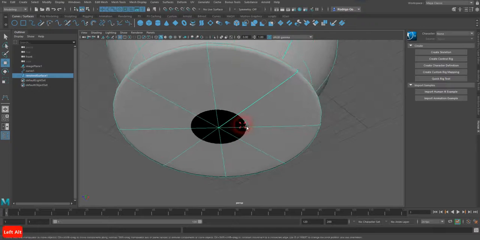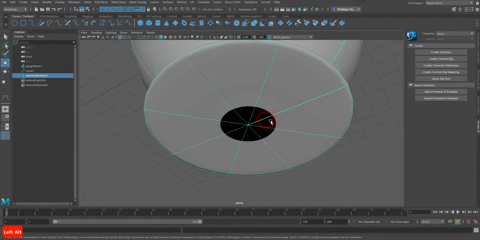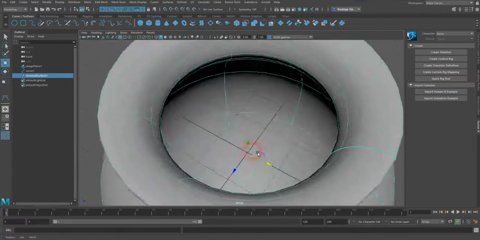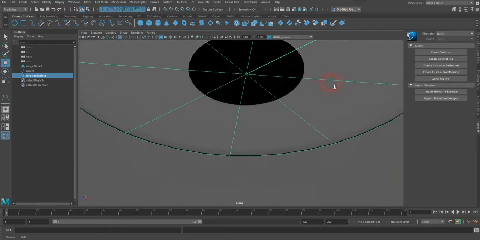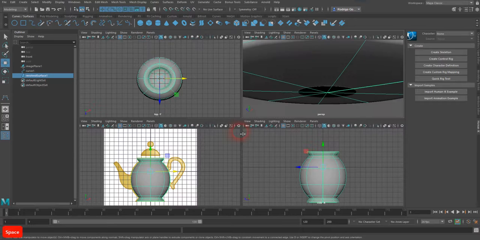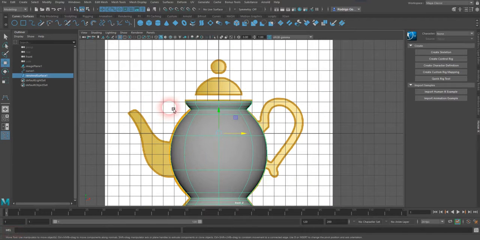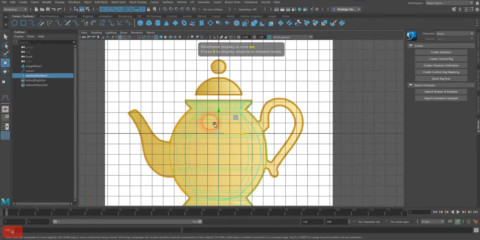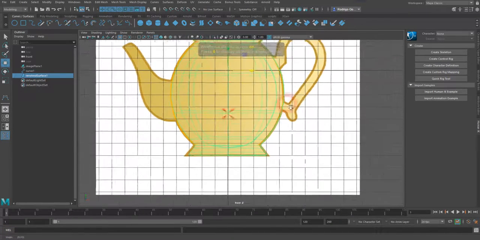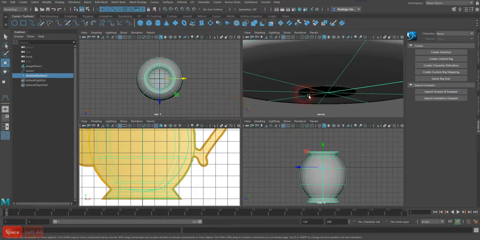It seems that at the bottom here there is some darkness that is generated by maybe a collision of the inner part of it, although they were separated. Maybe there is an overshooting of the object. So let me look at it from the front view here. I'm going to hit 4 on my keyboard, because what's happening is this. Let me just do it with my 4 views so you can see it. Let me hide my image plane.